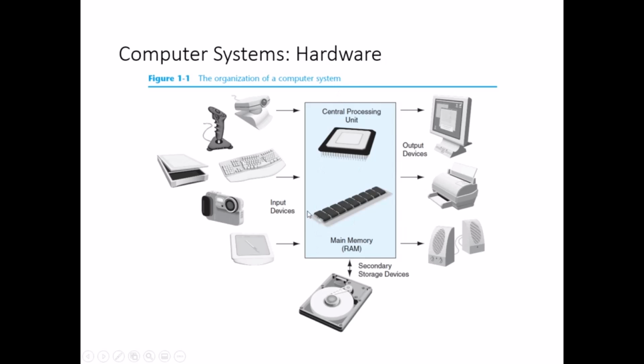Now, this picture in the middle is the computer. Inside the computer, it has 3 units. The first unit is the central processing unit. For short, it is called CPU. All the calculations are done here. So this is why sometimes it is called the brain of the computer. So any program you write, this part will execute it for you. ينفذه, okay? It will run it on this part.